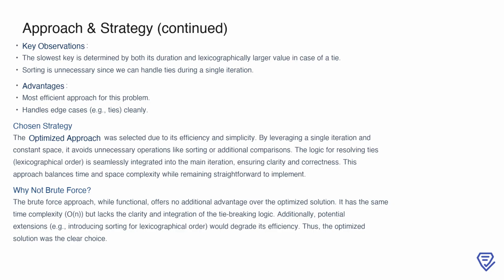After evaluating both approaches, the optimized solution was chosen for its balance of simplicity and efficiency. It achieves the same time complexity as the brute force method, O(n), but avoids the potential inefficiencies and lack of clarity that come with extending the brute force approach. By using constant space and integrating all necessary logic into a single iteration, the optimized method is the most practical and robust strategy for solving this problem.